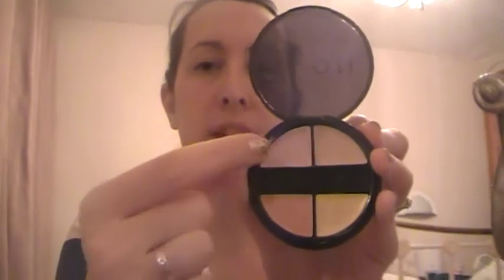I have already got some foundation on of my own, but that's it. So we have got the Corrector palette which comes in nice black. The Corrector palette has got a rose colour — it's like a cream concealer. The rose is for adding natural rosiness to your cheeks. There is a beige colour which is like normal concealer so you hide your bags under your eyes. There is an orangey colour which it says is to brighten a dull complexion. And then the yellow which is for redness — I have got redness and darkening around my nose so I would use the yellow on that.